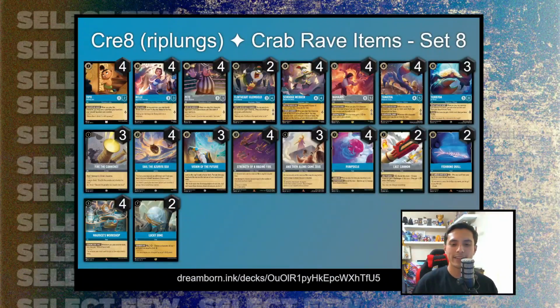For the third deck list is going to be my updated version of Sapphire and Steel items/Crab Rave. This deck has a very good matchup into Ruby Sapphire items and the Shark version, and to any Amethyst decks as well, and pretty much any decks that just like to grind out and try to win in the late game.